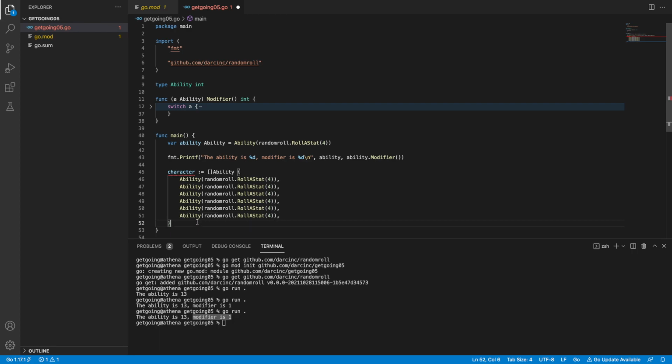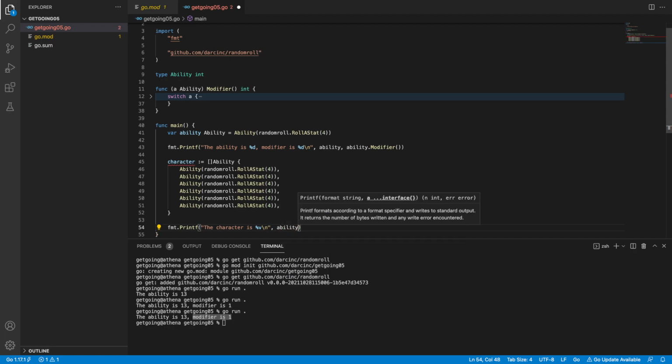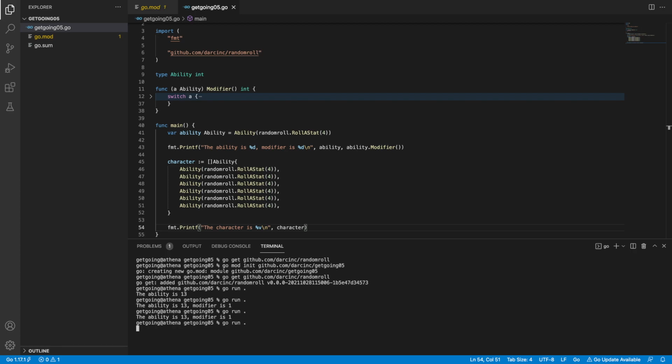Great, okay. Now, if we go ahead and print the character, that's nice, but like I said, if we're making a fighter, we'll want the 17 that we got back to be the strength, right?